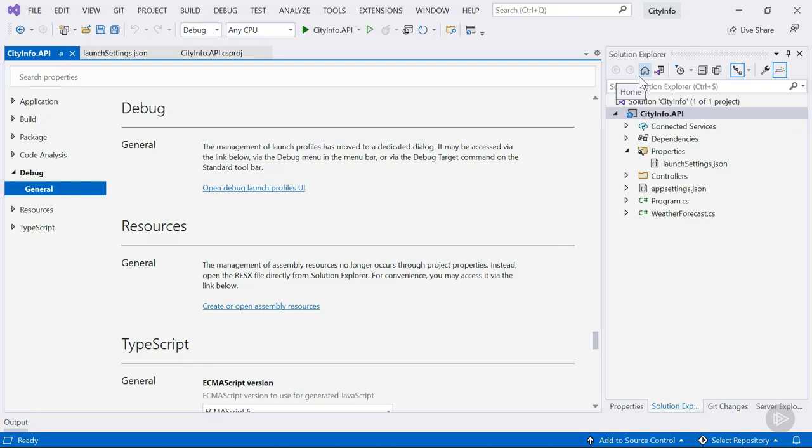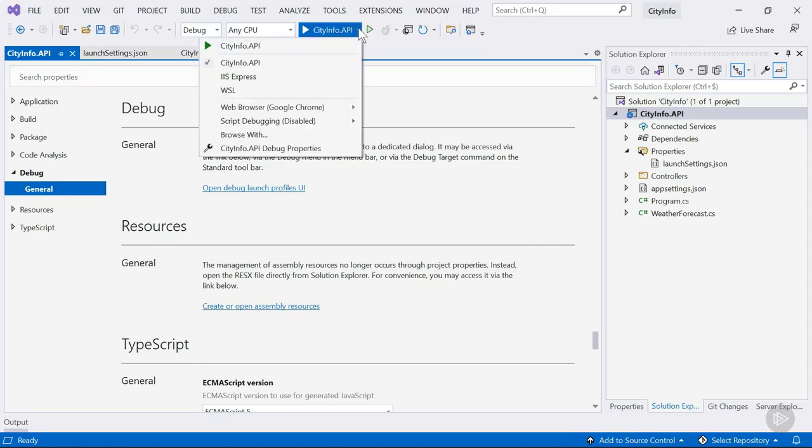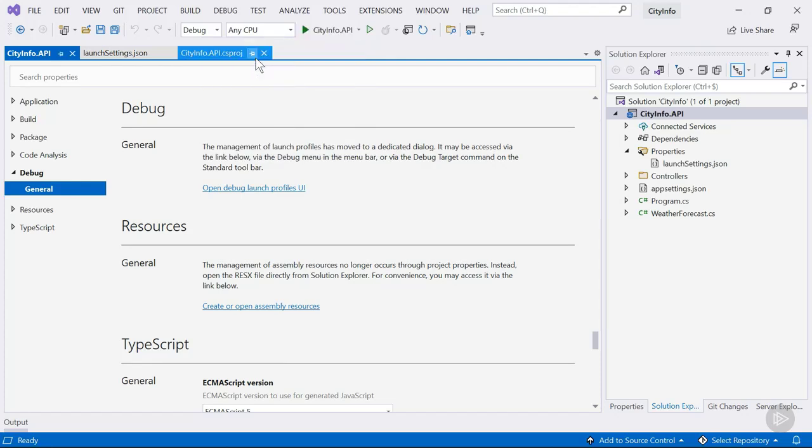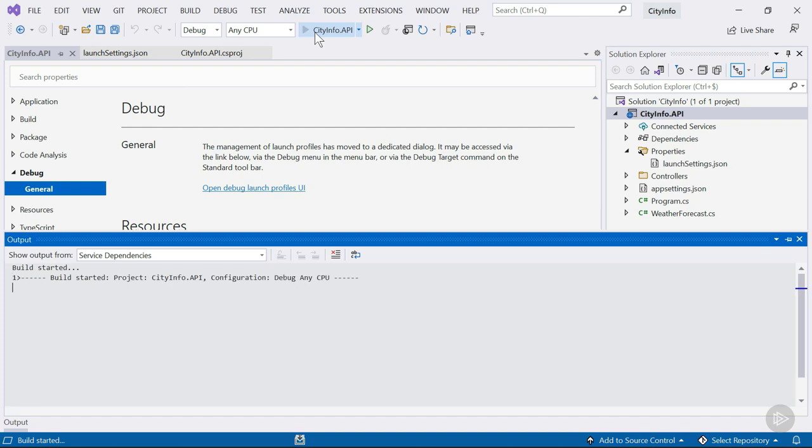Before we look into the code, let's give this a try already. One way to launch the app is by pressing F5 or by clicking the play button. Note that you can select a profile that will be used for launching by pressing the downward-facing arrow. As mentioned, I prefer launching with Kestrel, so the profile I want to choose is the one with the project name, and that's already selected. F5 will launch the app with a debugger attached. If you want to start without attaching a debugger, you can press Ctrl F5 or click the slightly lighter play button.